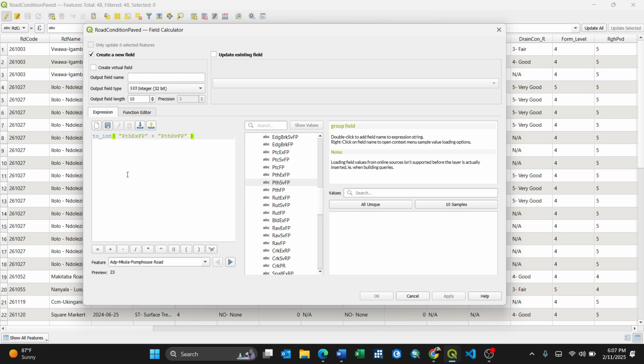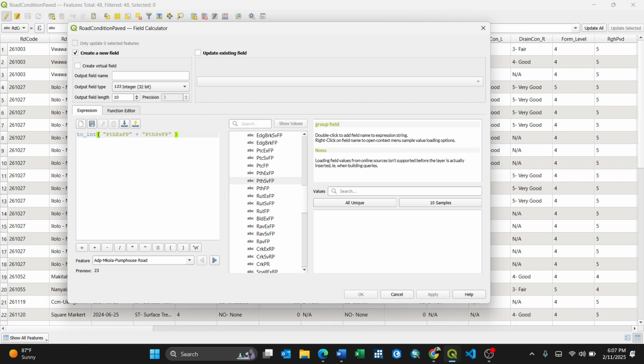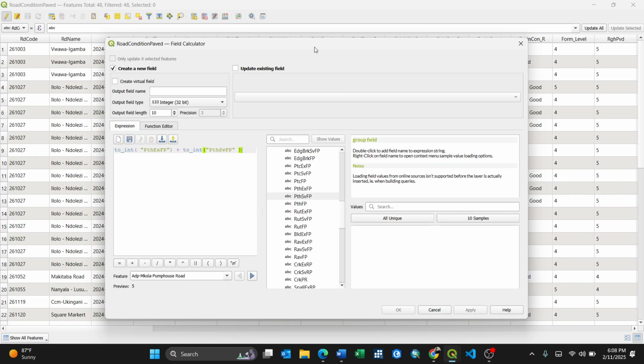But now, mind you, it is 23. For instance, if it's a 2 and 3. So now what you're required to do is to convert one by one. So I'll just do this to integer, then right here to integer. Okay, yes. Now it is 5. Before it was 2, 3, because when you put a plus sign, it just concatenates, so it becomes 23. But here it becomes 5 because, for instance, when it takes 2 plus 3, it is 5. So that's it. So here now, you have converted to your integer.